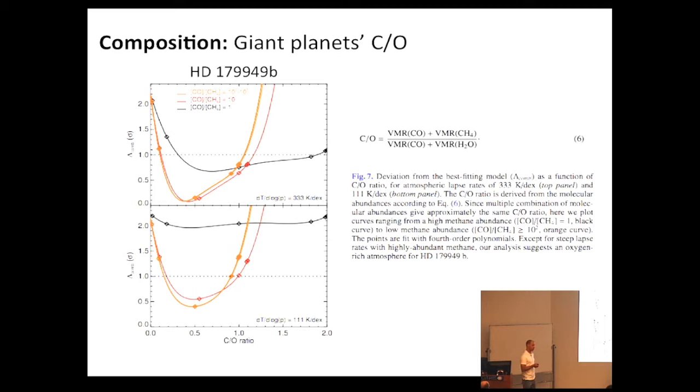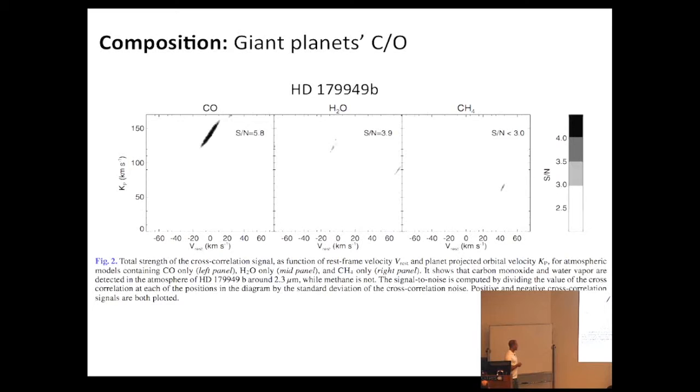I would say probably broadly consistent with what they found, but I don't know that for sure. I would be shocked if it wasn't. I mean, you can look at this figure. They detect water, they detect CO, they don't detect methane, which is exactly what you expect for this planet. So the detection of methane would be the thing that's kind of wonky. Mark? I don't know what the temperature is.